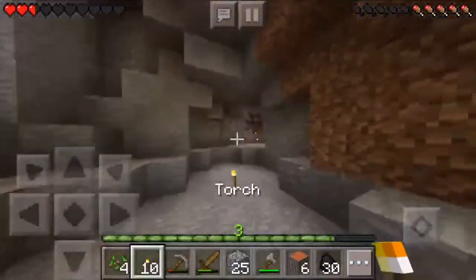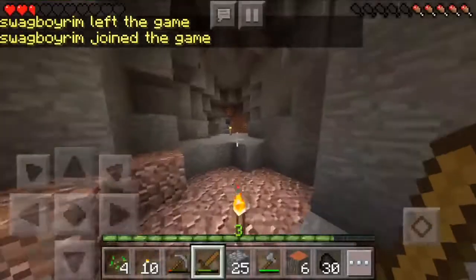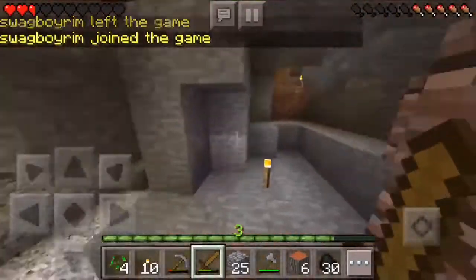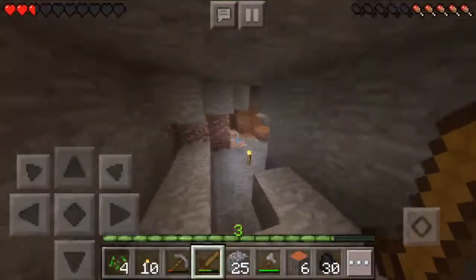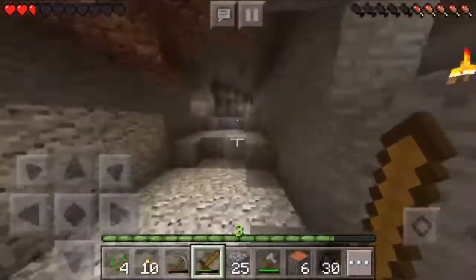I don't know if we can kill though. Swag boy ran. Who's Pocket? It's just me and Pocket in here right now. Swag boy joined. Oh geez. Damn. All right, anything else here? Maybe Pocket's here. No, he can't be here. I don't know. Let's just continue on this little, what do you call it? Marine. What do you call this again?